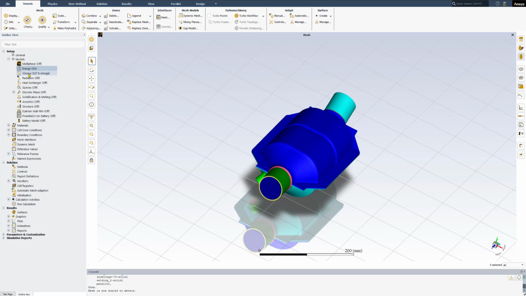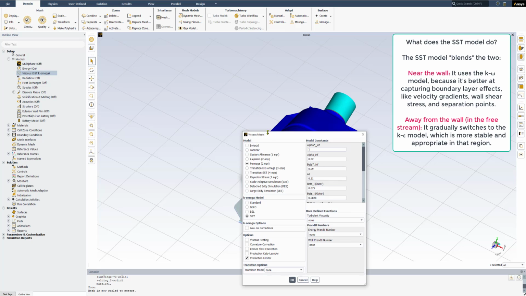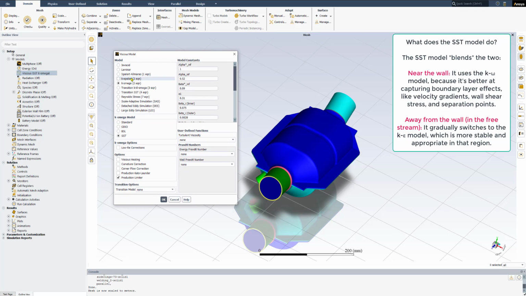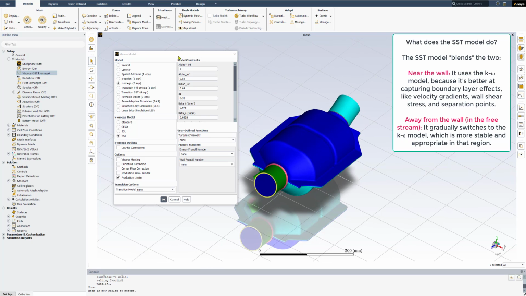Next part is the turbulence model, and this is in the viscous window. I double click and open the viscous model, and the default setting is the k-omega SST, and I'm going to keep this model for this geometry and this problem here.